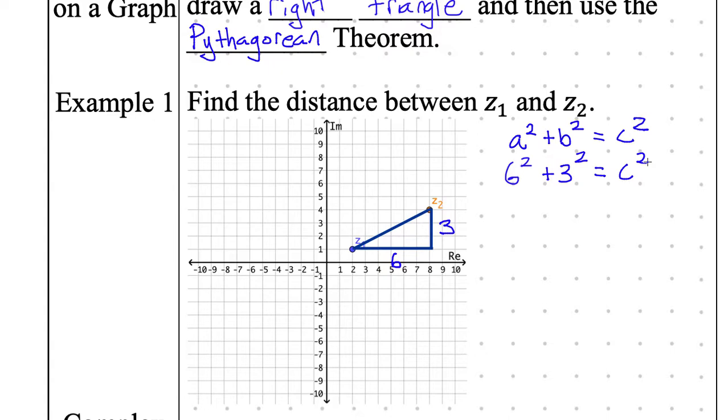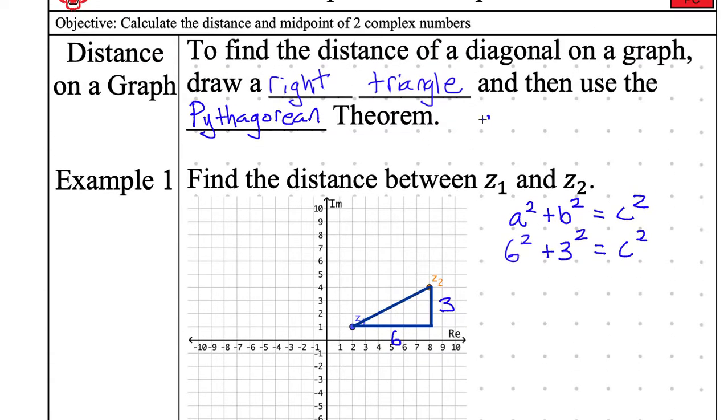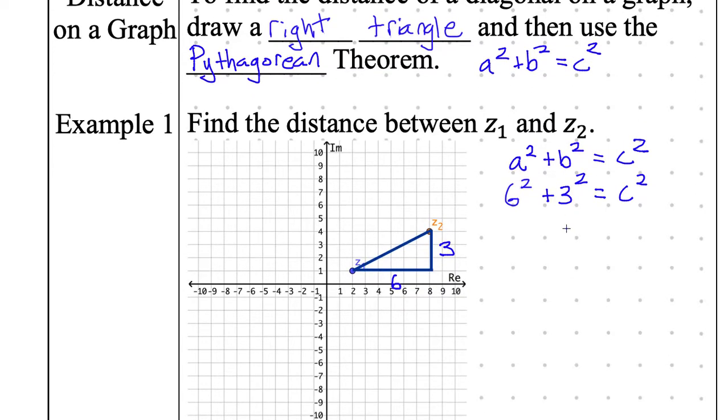We are using the Pythagorean theorem. I guess I should have written it down up here again. That's A squared plus B squared is equal to C squared. All right. I now need to square both of these. Quiet raised hand. Who can square them and add them at the same time? Well, you can do them in 2 separate steps. Fiona? 36 plus 9 is equal to C squared. And when you add those together, Fiona, you get 45 is equal to C squared. Thank you, Fiona. That is 50 XP.